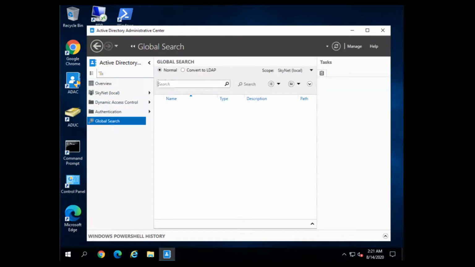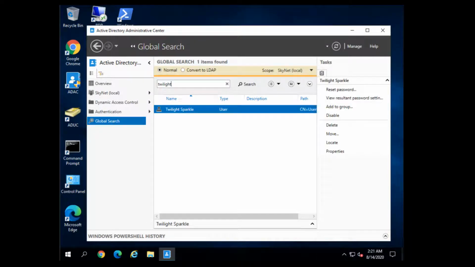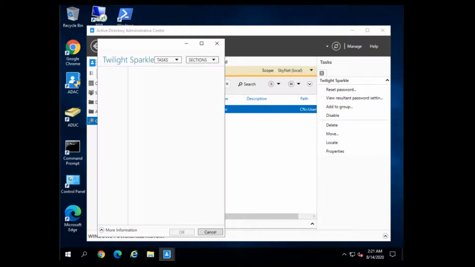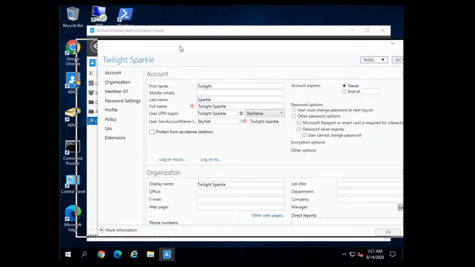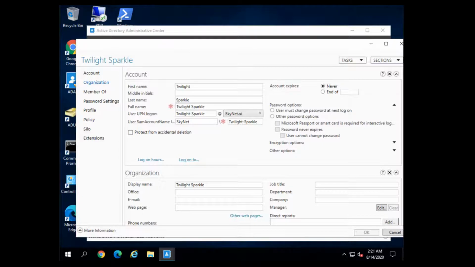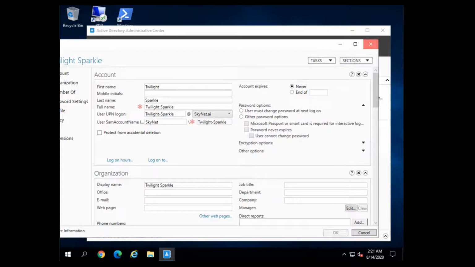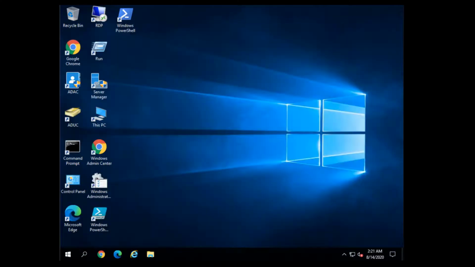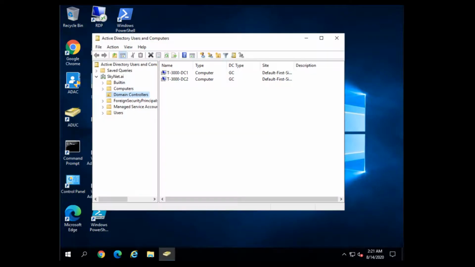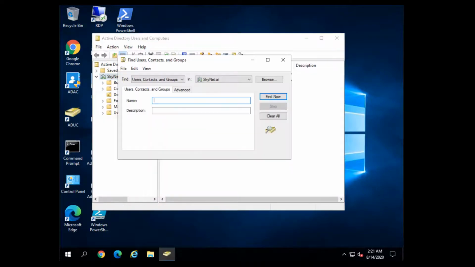But let's say I want to do a global search. I'll look for Twilight. And there she is, Twilight Sparkle. Okay, there's my user account. And I can open her up in ADAC and get all these details about her and access things about her account. Unlock her account, do all kinds of things. See? So that's ADAC. Again, we'll go over that in much more detail in other videos that focus on that, because that's just hours and hours of content. We're just trying to focus on installing AD in these few videos here, right? But same thing in ADAC. Look, if I search for her, right, fine.